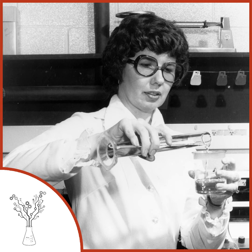NASA would use her work to gather data from underexposed space images, such as those from deep space, as well as those highlighting the geology of other celestial objects in our solar system. But the influence of her work didn't stop there. It found its way into improvements in the medical community as well.